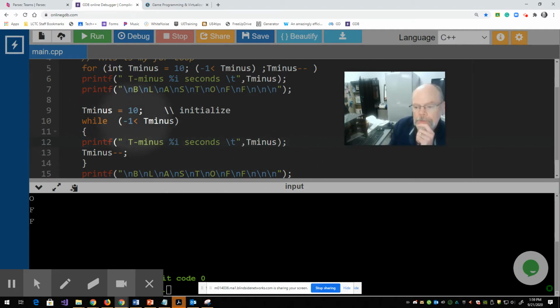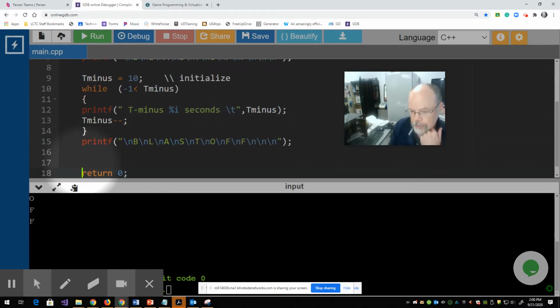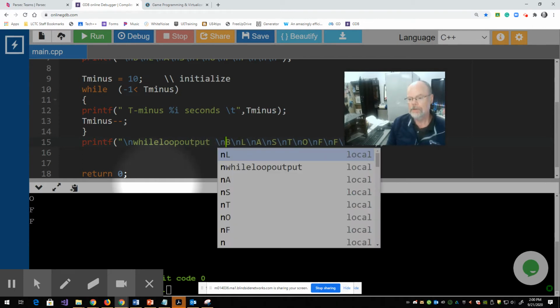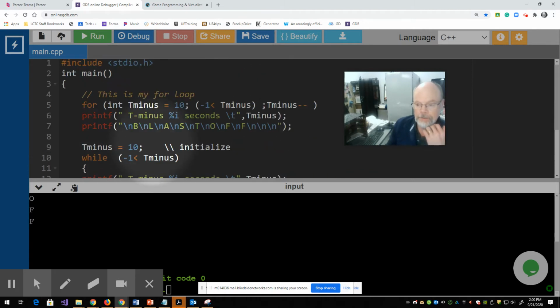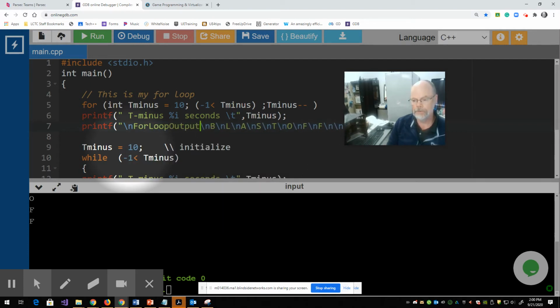So now there's a while loop, and it's also going to say blast off. I only have 1 return statement. Don't get confused by the fact that the return statement just means I'm all done, get out of here, go back. So let's try this version. I should see blast off twice. The second time, just to make sure I know it's the while loop, I'm going to add the words while loop output and then go down a line as well. So I can see that I've changed between the for loop and the while loop. So I should have 2 different versions of the rocket going off here.